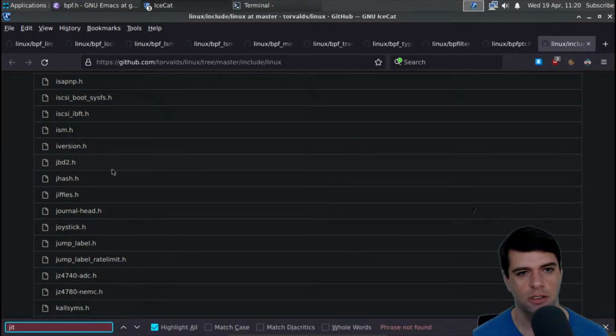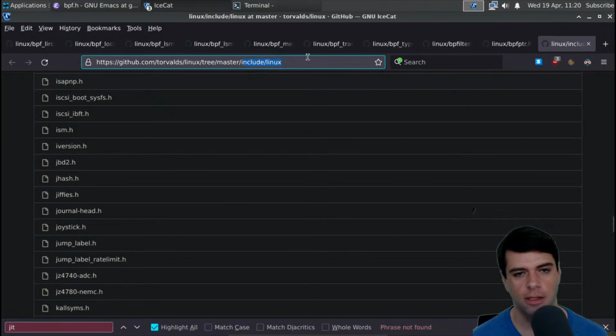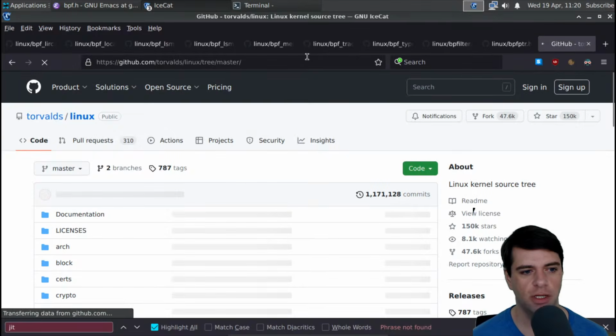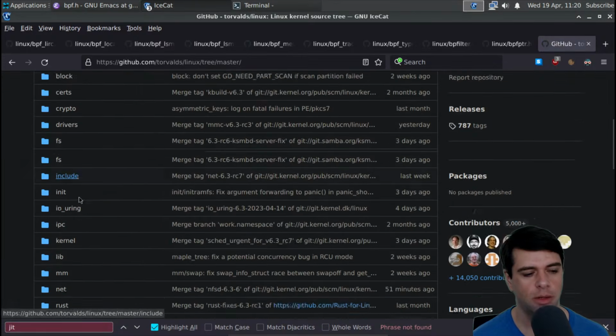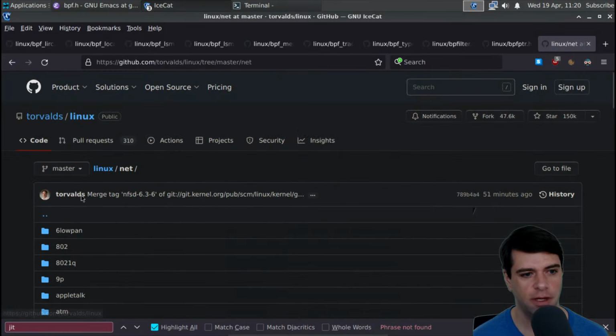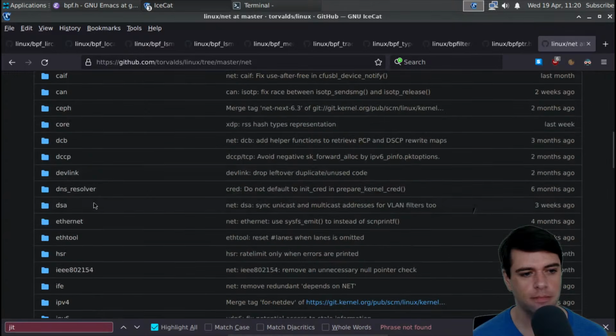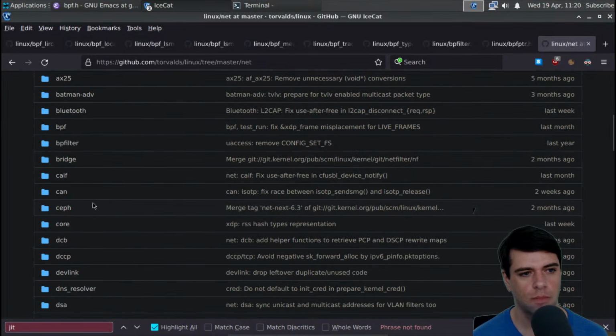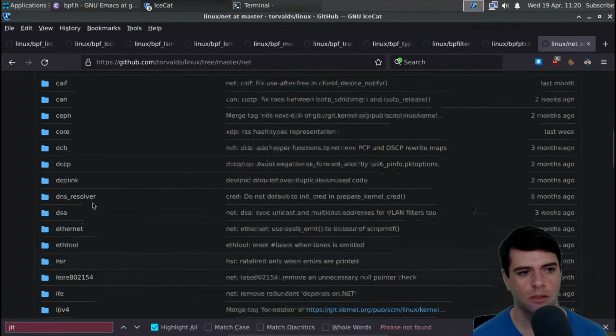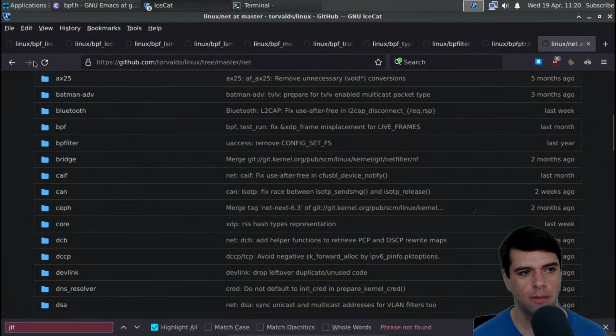It's not here. The JIT compiler was in like net. I'm not sure if we got a header at all. But there's at least the C file, right? And it was not in net. It was in kernel, maybe?